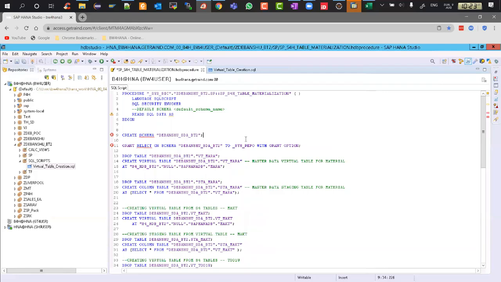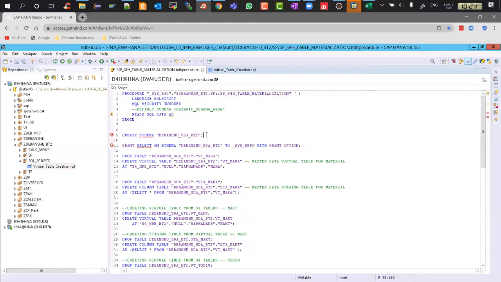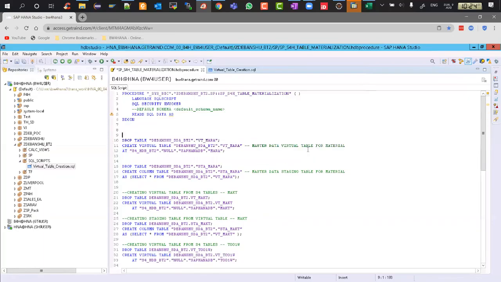No. So there are certain statements you can run inside a procedure, and there are statements you cannot run inside a procedure. One example is create and grant, security related. And if you are doing a schema creation, all those things are not possible inside a procedure unless you are using dynamic SQL. Dynamic SQL is a separate way to execute certain statements inside a procedure. But right now we are talking about just simple pure SQL script, not dynamic SQL. So we cannot run these statements inside the procedure. So let's get rid of them. Okay.